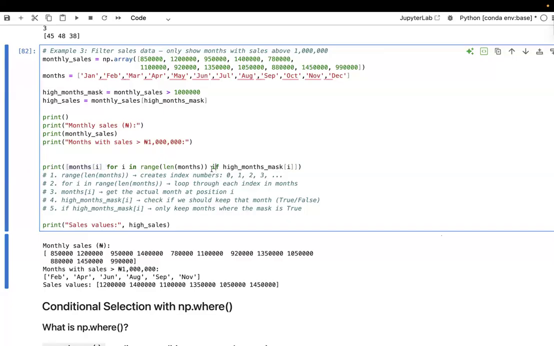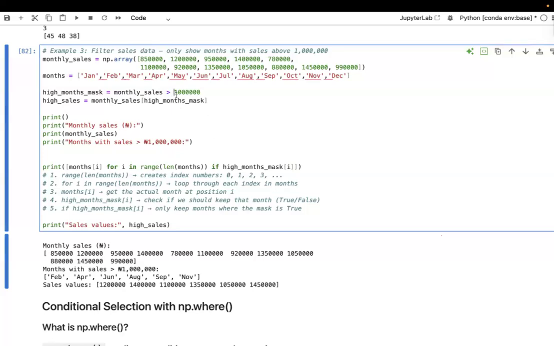And then we have this if statement here, which is checking the filter we've created here, to filter for sales greater than 100,000.